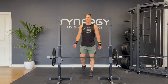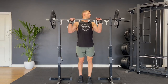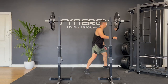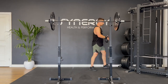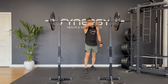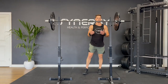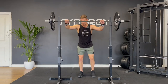Seconds off, we'll go back with those split squats. Bit of a burner on those split squats. I think that was the hardest one. It depends where your strengths are. I think for some people, that could be quite a heavy bicep curl. But let's get ready to go.